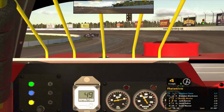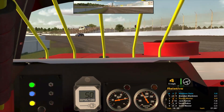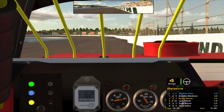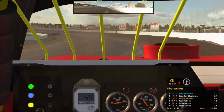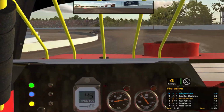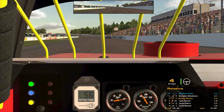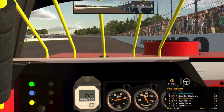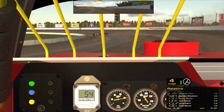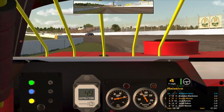Need to be just outside the slick like that, and then start letting off to get the car to come down the track. That seems to be the best thing. Because I lose a 10th in the corner, but I ended up gaining like 2 on the straightaway. It seems to kind of work out in a way. 3 and 4 did not work out as much. Jeez, that was a big piece of dirt right in the face. Seems to work better in 1 and 2 than in 3 and 4.